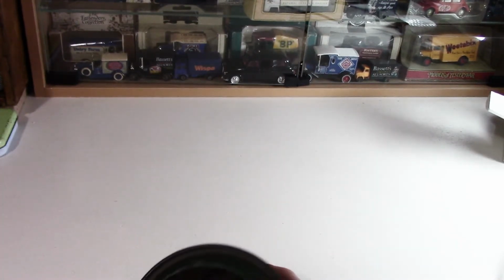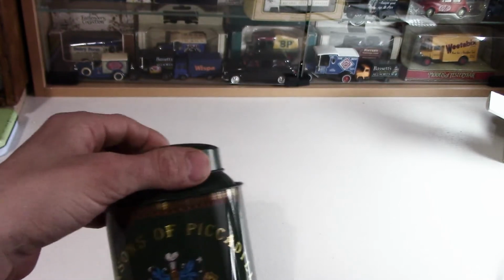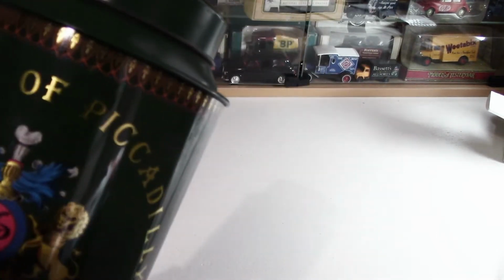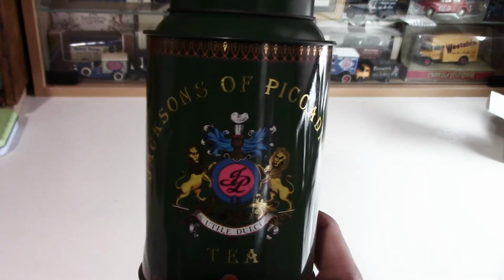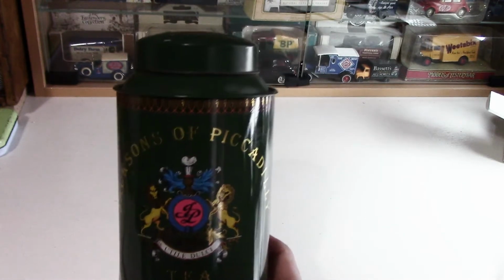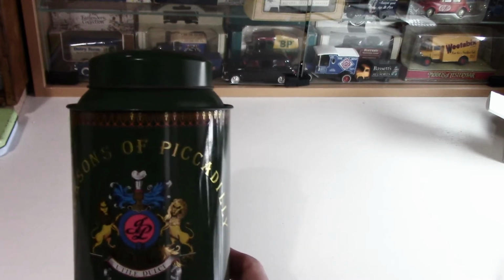Nice lid, and would have had tea inside. It's pretty clean, which is good. Don't know what flavoured tea. Just says on it little Dulcie, is that? Yeah, so again, if anyone knows, answers on a postcard or even in the comment section. Okay, and there were different colours of these as well. There was a blue one, I think a red one. So I'm going to keep a lookout for them as well.